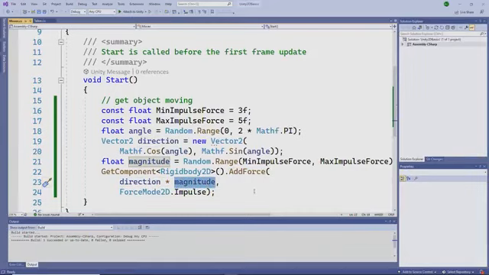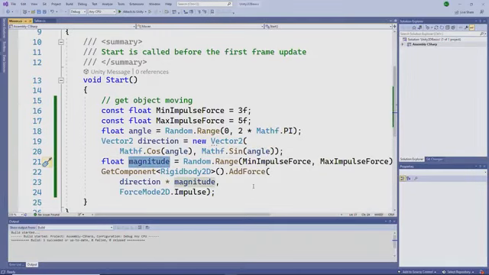So the way this works is this yields a Vector2, where the x component of that Vector2 is this times magnitude, and the y component of the Vector2 is this times magnitude.